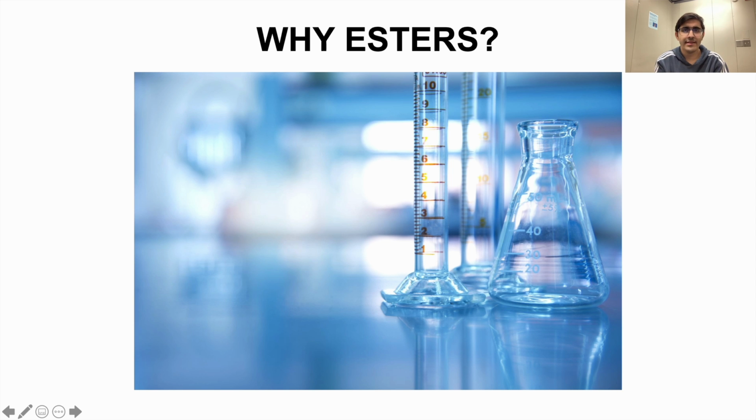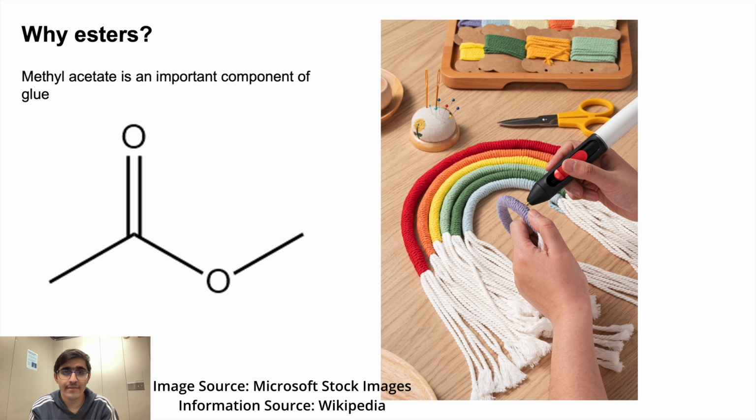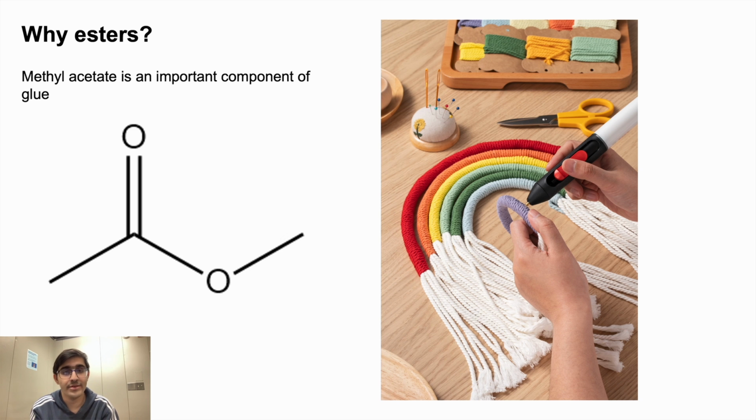So now that you've seen the reaction for esterification, you might be wondering, what's the point? Why would we want to make esters? Well, esters have a lot of really important and valuable uses in our daily lives. For example, the ester methyl acetate is an important component of glue. I'm sure you've all used and benefited from glue before, and that's in part possible because of esterification.